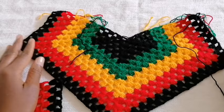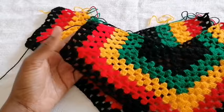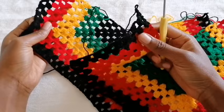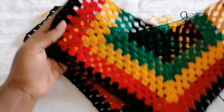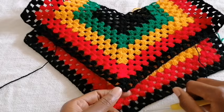So I'm done working on this piece, and I have my half of my hip size, and it's the same size as this other piece over here. Now the next thing I'm going to do is join these two parts together. As you can see, I have two rows of black on this part, and also two rows of black on this other part. So before joining them, I'm going to make an extra row of black, and then when I get to this down part, this is where I'm going to attach the two sides together. So let's do that.